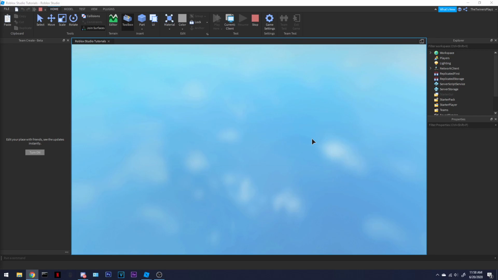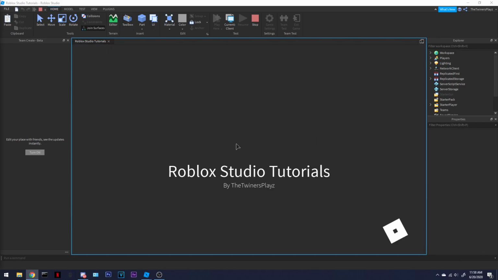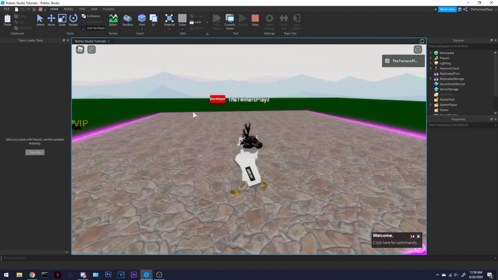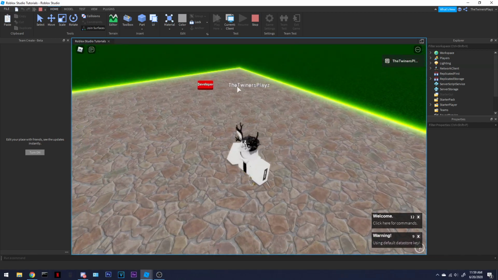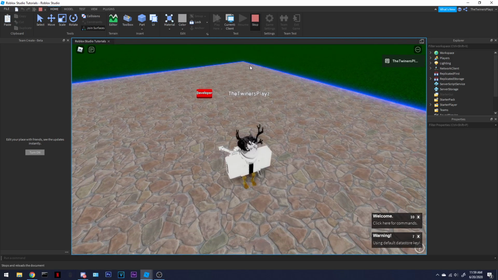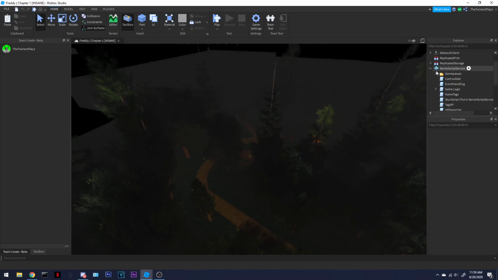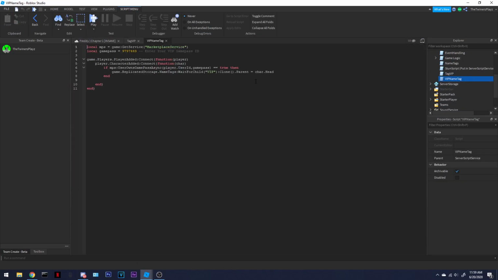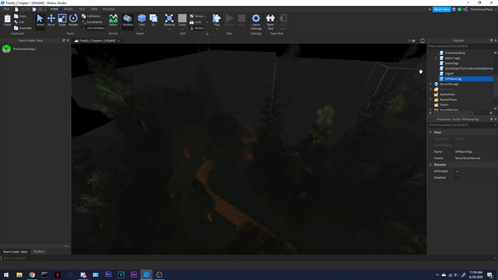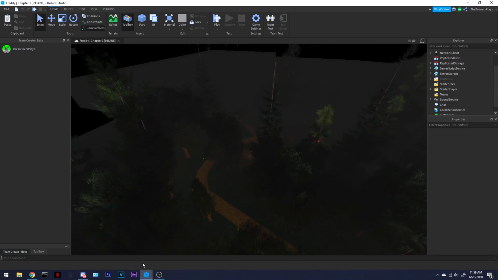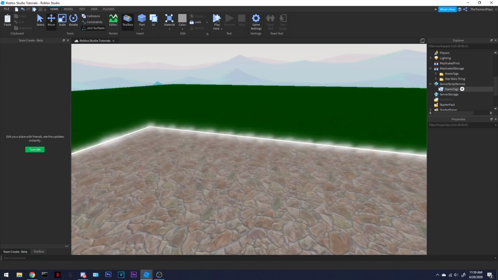But yeah, so this is probably the newer advanced version, if you'd like to see it. So that's what it looked like. Have your name up here, and then this little developer tag. There also is VIP. You grab that, but let me show you this real quick. ServerScriptService, this one. So yeah, there also is VIP.